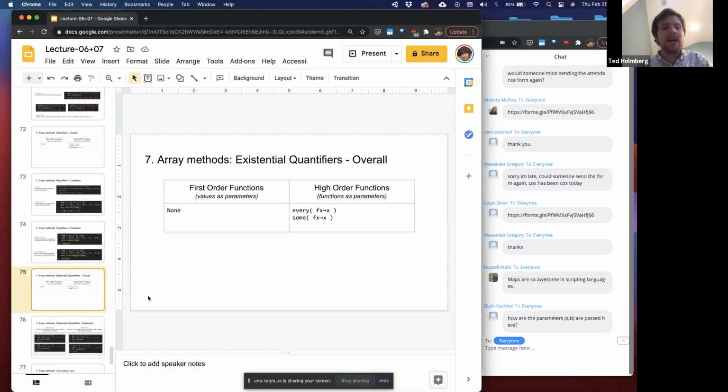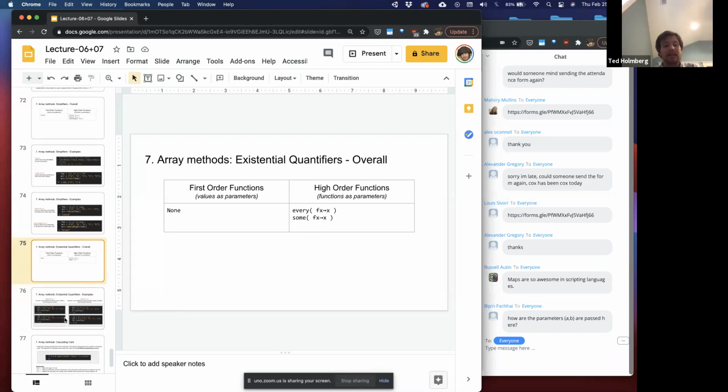Okay, so the last set of methods I really want to talk about here are the existential quantifiers. When I say existential quantifiers in math, this is typically in symbolic logic or in your discrete mathematics class, where you learn the idea that sets have the concept of all or there exist. So if there is at least one thing, then something could be true or not true, or if something is true for everything. So essentially, these are things that return a Boolean value. Again, they're both high order functions that require some other function to define a set of conditions.